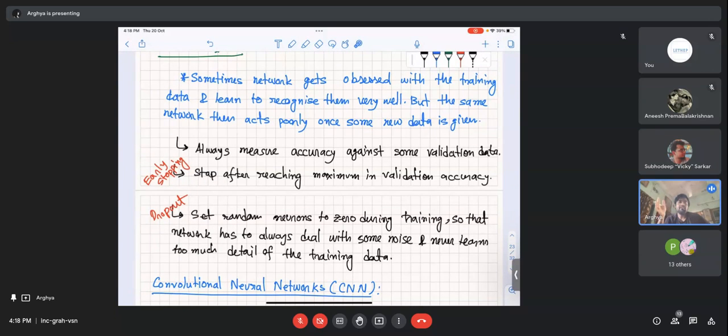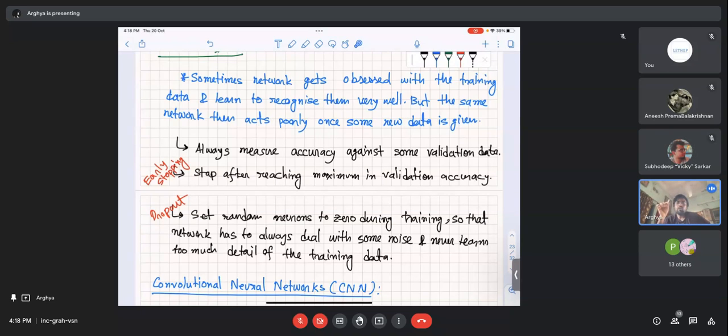Because if you have only 10,000 data and you fitted it very well with your network, and then you ask for a newer point what the output should be, it would give you some output, but you don't know whether that is good or not, right? With the validation, if the network does well on the validation data, that means you have some confidence in the network that it is doing something good. Okay. So validation is very important.